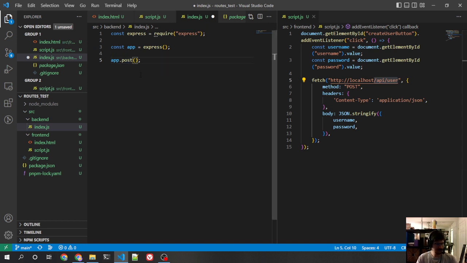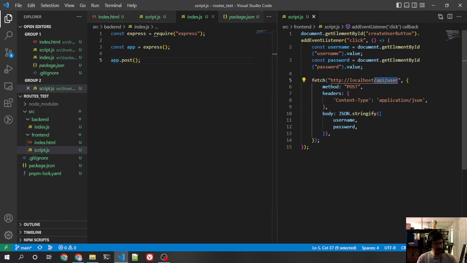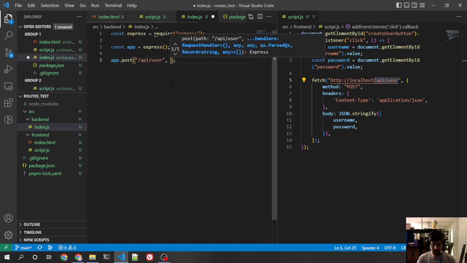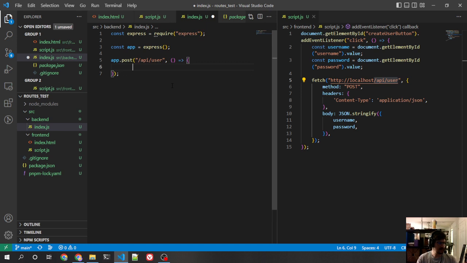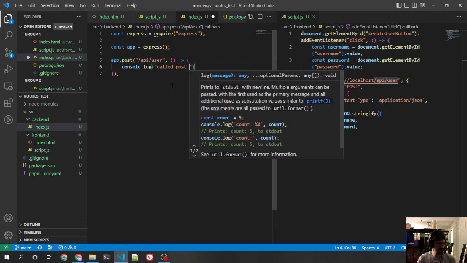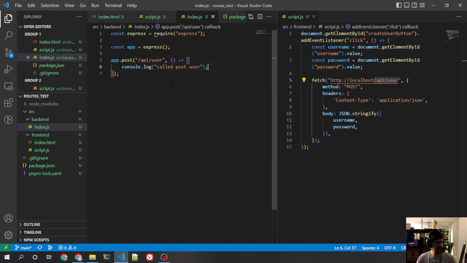So app.post, then what I need is two parameters. First one is going to be the actual path, or argument, sorry, the path that we're giving for this API. The path, remember, is what comes after the host here. So I'm going to put that in here. /api/user, /api/user. It hooks up exactly the same. The next one is going to be a function. We'll go over what that does in a little bit, but for now, I'm just going to put a console log there, "post user", so we can see that it's doing something.